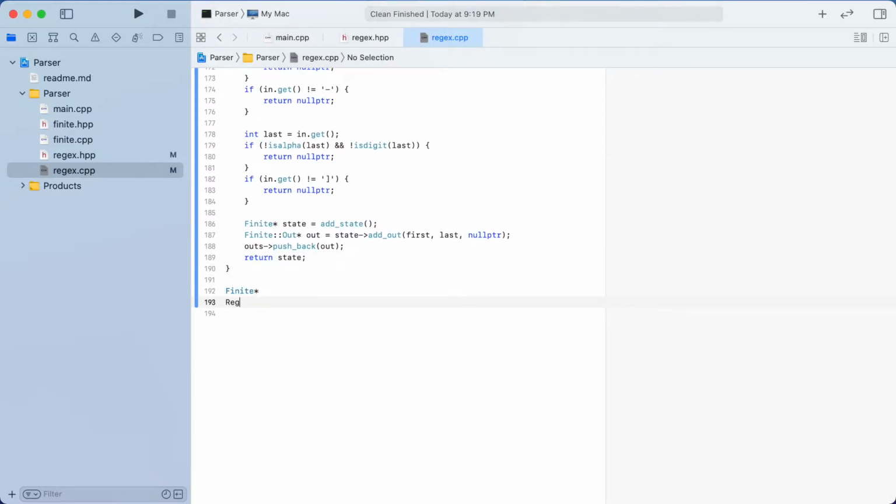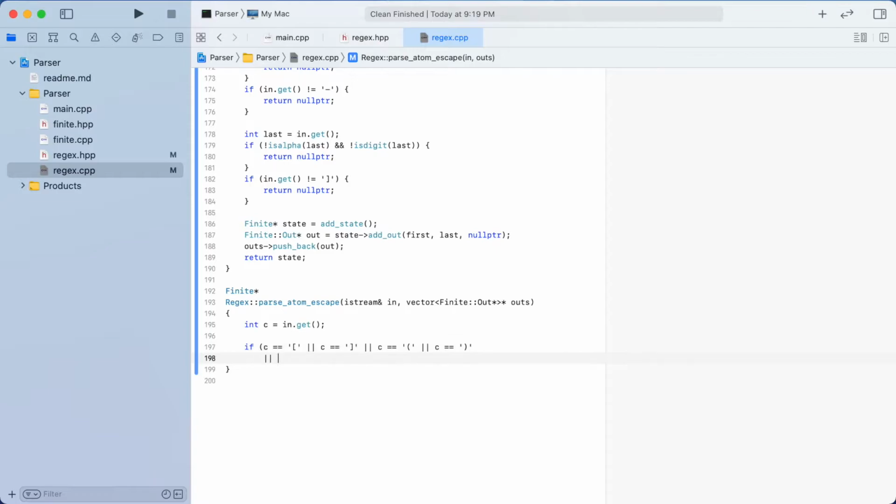We've used a number of control characters in our regular expression, such as the plus sign to indicate that we expect to see one or more of a letter. But how do we actually find the control character itself in our pattern? To do this, we will add an escape sequence. The escape sequence will start with a single backward slash. The character which appears after will be interpreted literally, such as a left parenthesis or a left square bracket. We will create a new state, add a single output of this character to the state, and return that as the result.